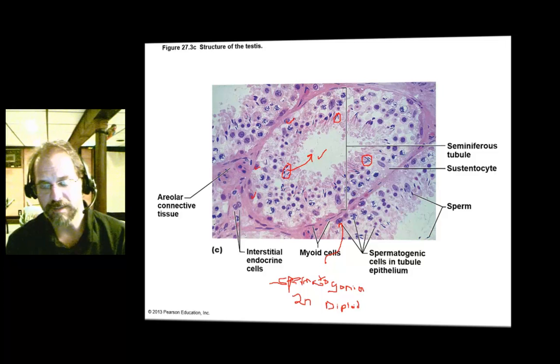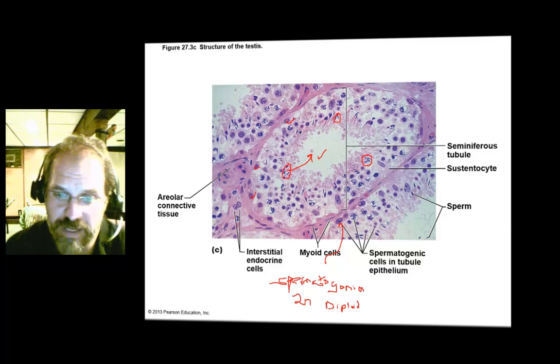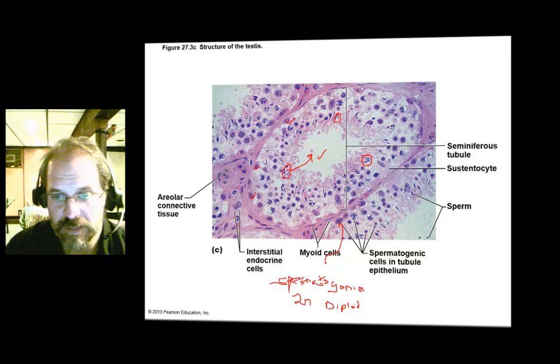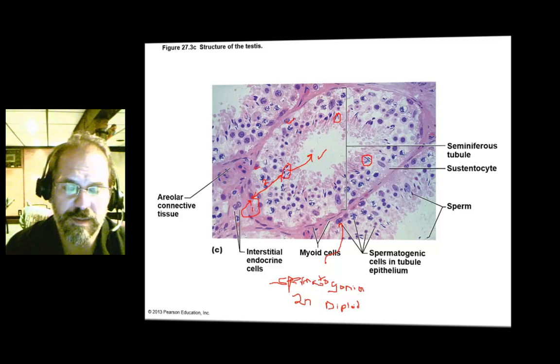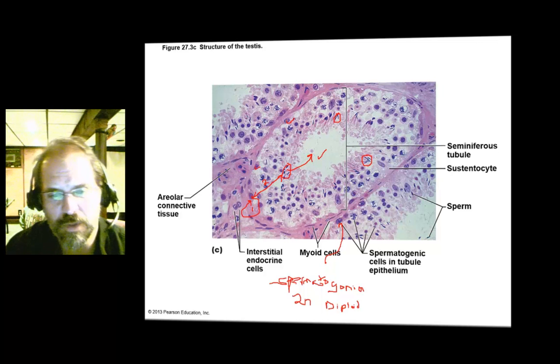If prompted by some of the other cells in the seminiferous tubules, they'll divide by meiosis. When they divide by meiosis, that's when they make this journey. So we have two fates. This guy can divide and give more of itself, and that's by mitosis. So let's put a 1 there. That's mitosis. Or they can divide by meiosis and generate the spermatids. We'll talk about how that process works and how it's regulated in just a bit. So those are the spermatogonia.